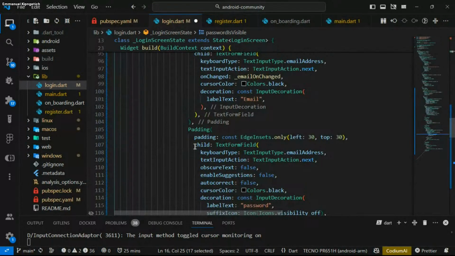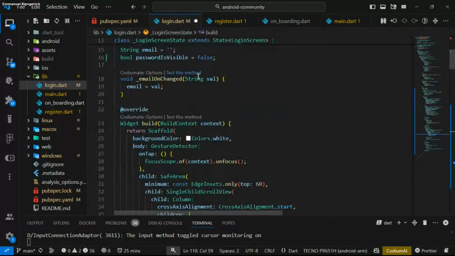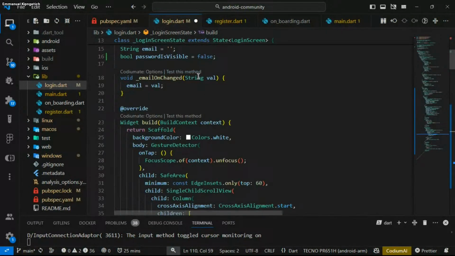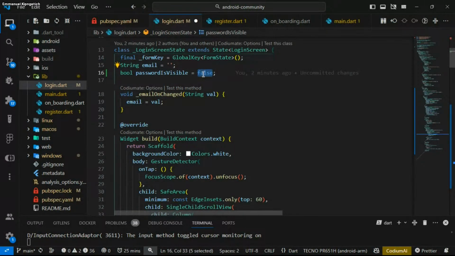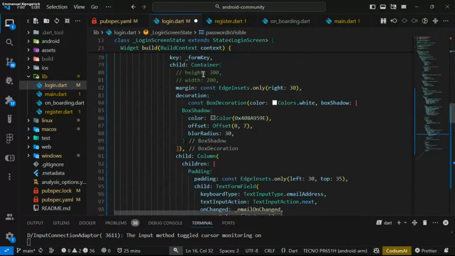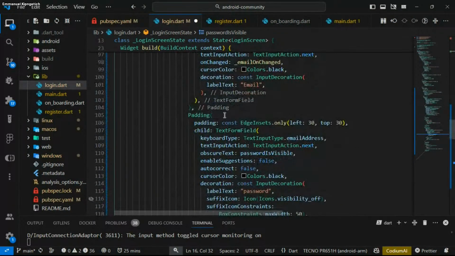Okay, obscure. It will be true initially, so let me explain. True initially, whereby you can see this obscure.